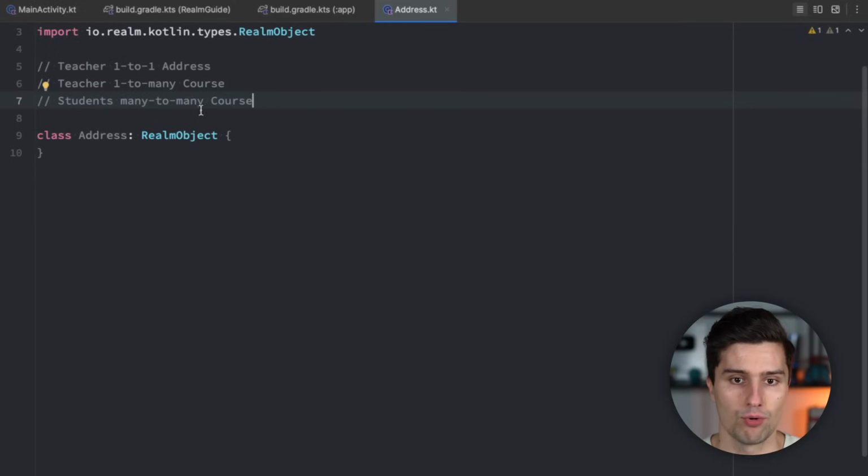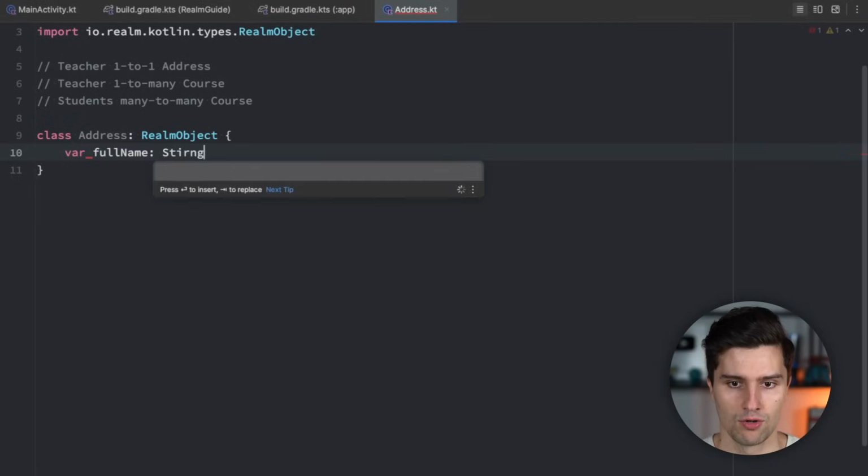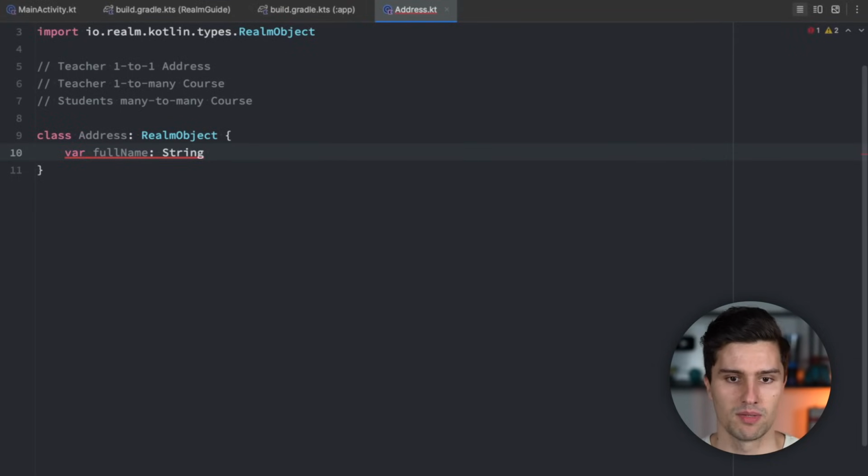And the first relation we work on is this teacher to address one. So we first define the fields that make up an address. In this case, I want to save the full name here, which you can argue about if that really belongs to the address or rather to the teacher. But since I want to make an address unique, I want to put the full name directly in the address table, since only then it's unique, because 2 teachers could potentially live at the same address, but only one teacher can live at a specific address if we include the name of the teacher in the address. It's really just a sample, so we have a one-to-one relation here.